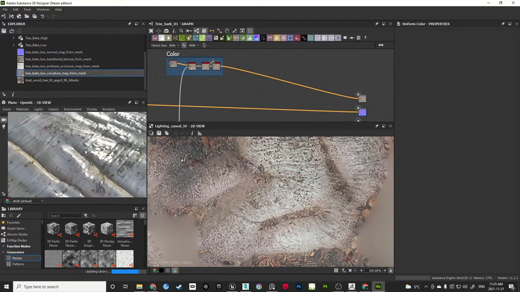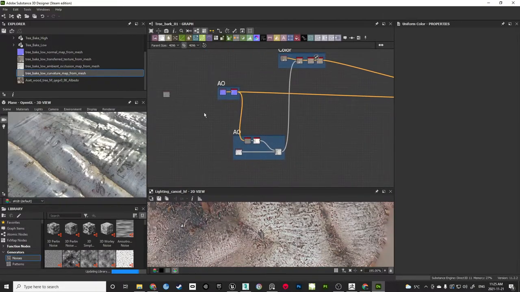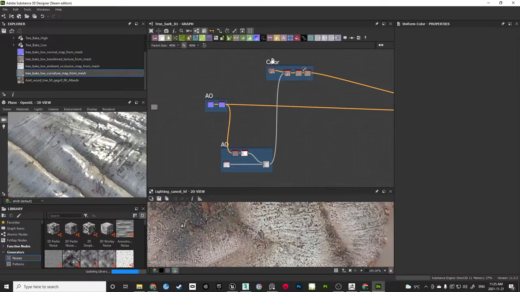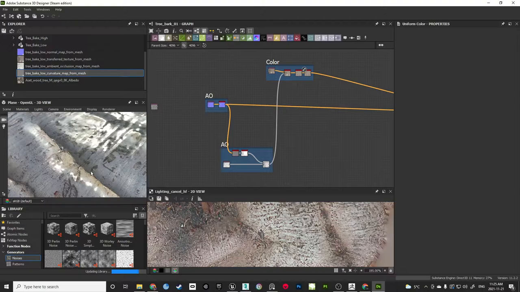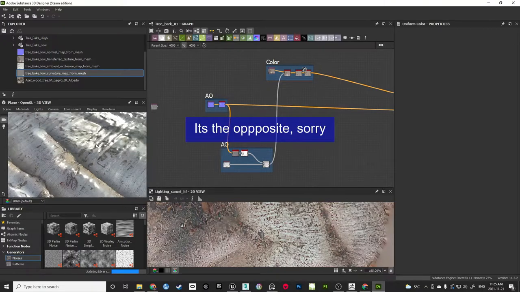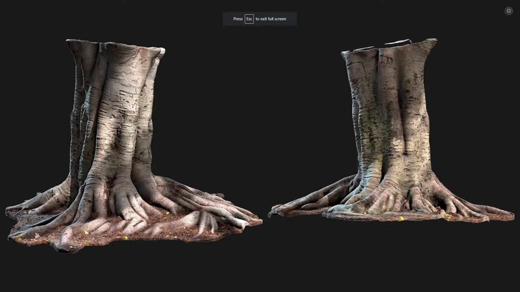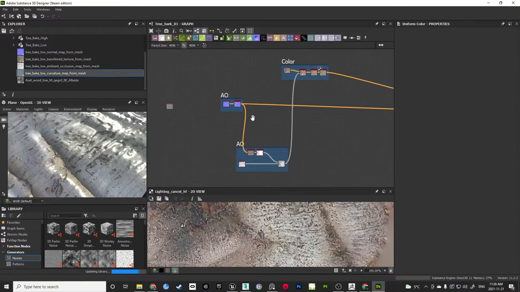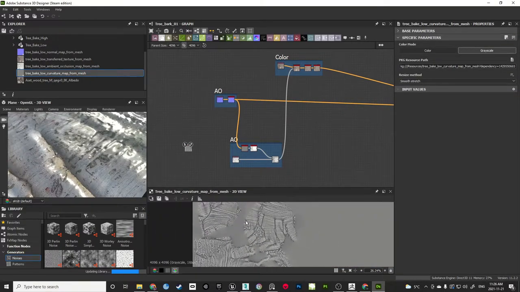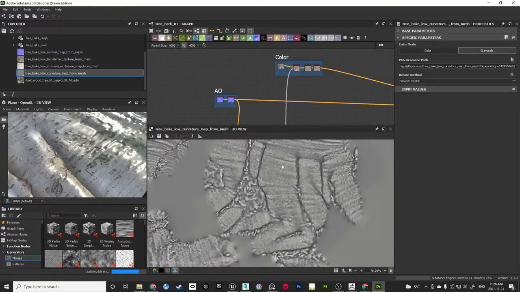Now is the roughness. We did not bake any roughness map out of this. So what we can do is use the color map mixed with the ambient occlusion, because in the deep areas it'll be a little bit more wet, but at the surface it'll be mostly dry. Look at the tree render. You can see a little bit of smoothness here. I mean, it has to be opposite. In the crevices it'll be dry, but on the surface, wherever it is close to the outer edge of the trunk, it'll be more smooth. So inside Designer, let's get that effect. You can use curvature as well a little bit, because curvature has a lot of deep information.